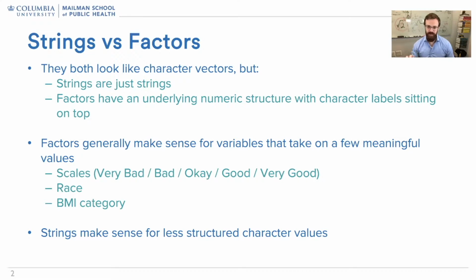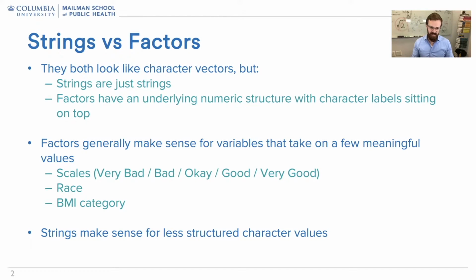When you open up a data set that contains either a string or a factor, you're often going to be looking at things that look like words or phrases. But if you're dealing with a string variable or a character variable, you are really just looking at the characters. There is absolutely nothing else going on in the data set. You can often recognize a string or a character variable because there are quotes around the outside of things. Factors often don't have those.